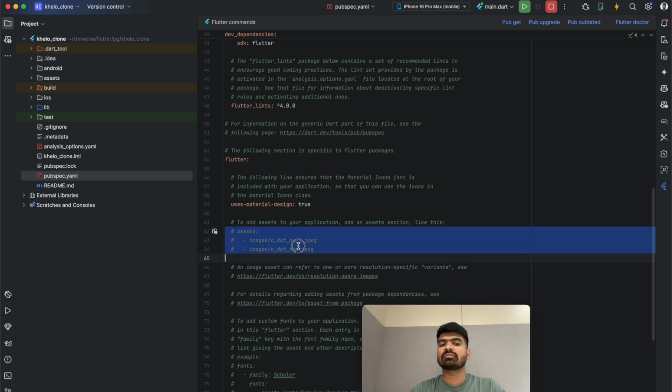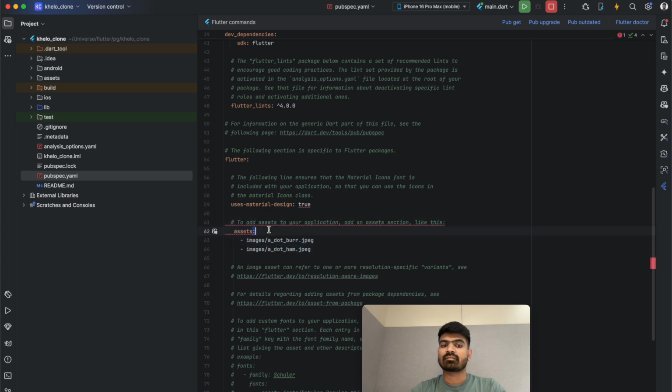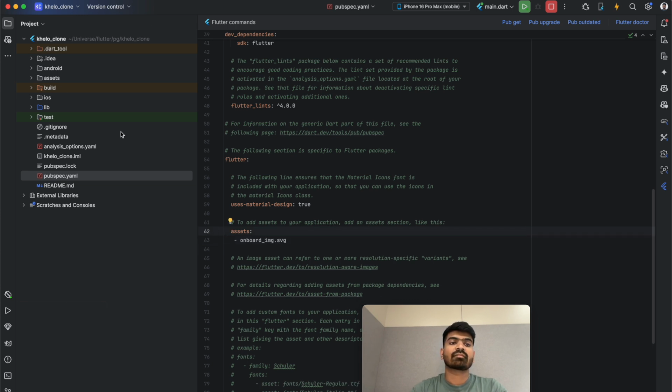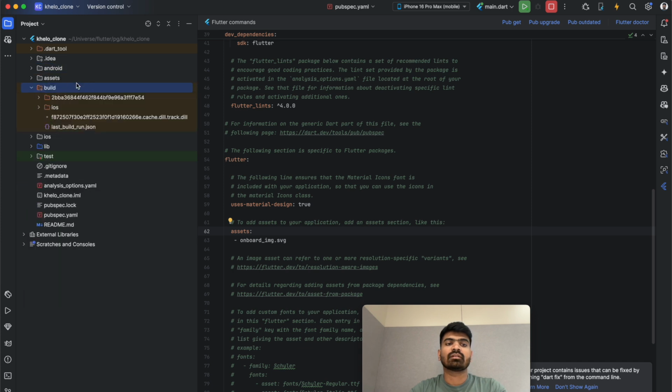You have some examples here as well, so you can just uncomment them, and you need to fix indentation, and yeah, you can just say onboard image.svg. I think that's what we had. Let's see.